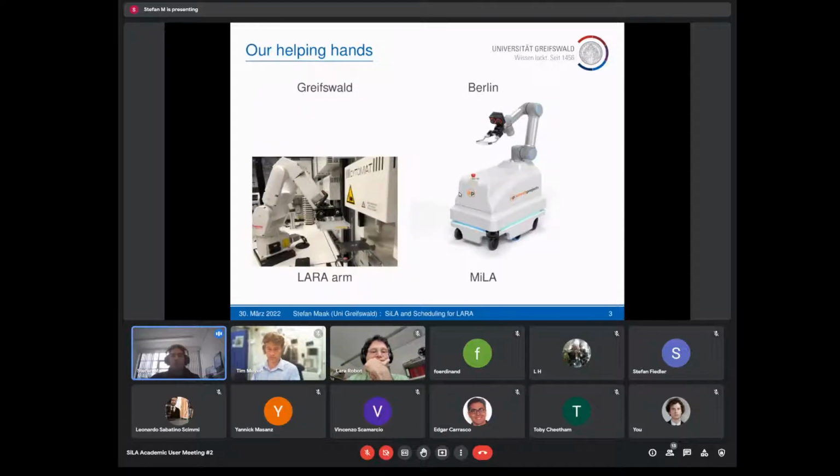Okay, so what we do in these laboratories is bioprocess development, similar to what Tessa and Ferdinand described. Greifswald is focused on enzyme design and Berlin is focused on cultivation. For the details, you have to ask Mark or the people in Berlin.